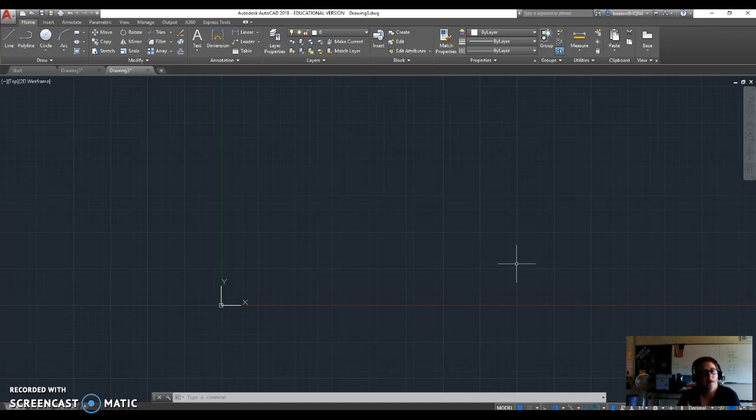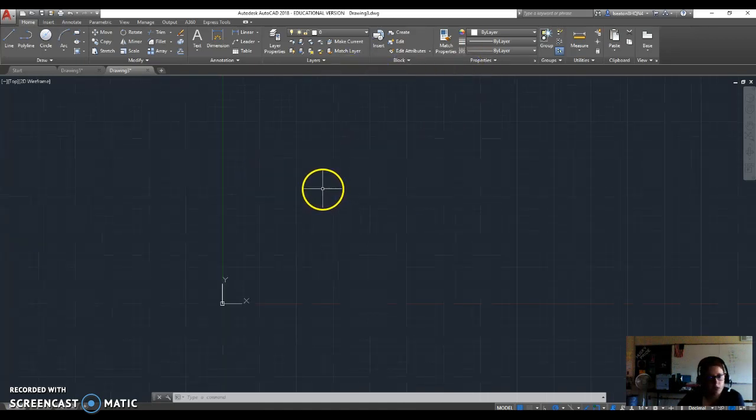So yeah, the best thing about AutoCAD is that it's very, very accurate. So when we did our practice on the paper, you might have wondered, oh, how can I do that? That's the best thing about AutoCAD, it's very, very accurate, and I'll get into that when we get into our first assignment.